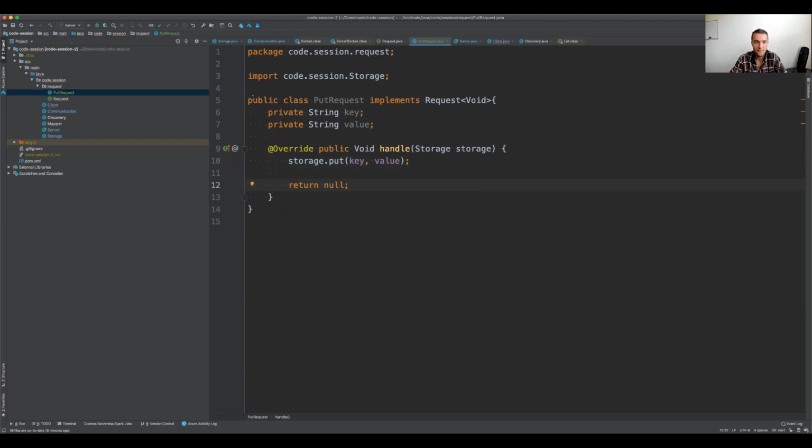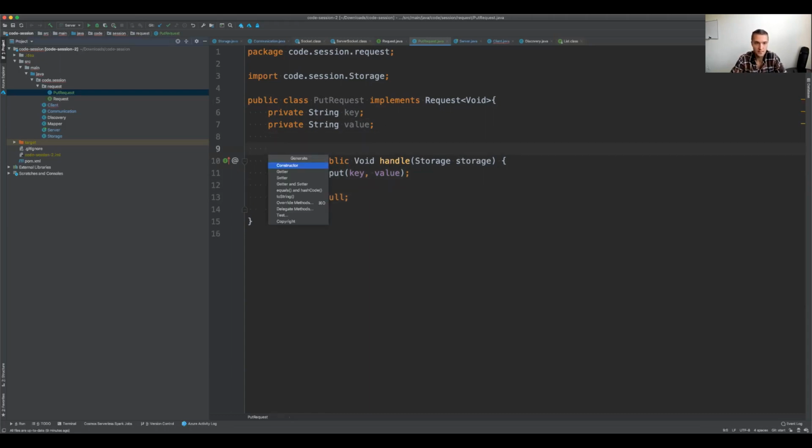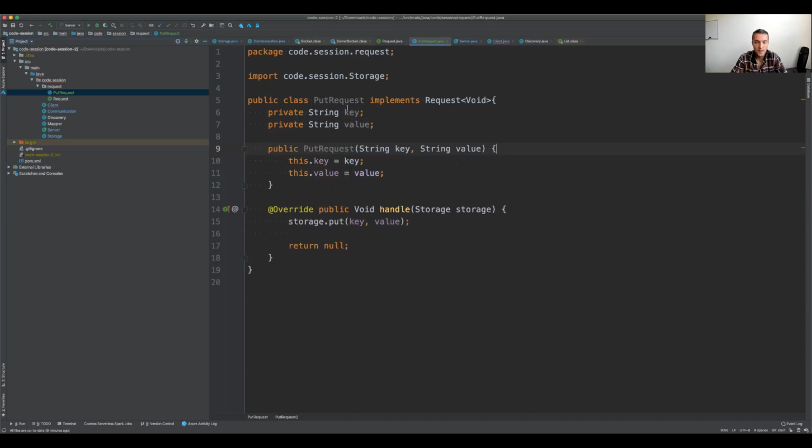So what happens when my client application sends an instance of this put request? The client will receive from my application a particular key and value. This put request will be serialized by Java's object output stream, including the key and value object. Once this request is received by our server, the request object will be deserialized by the server, and the server will start executing this handle method.